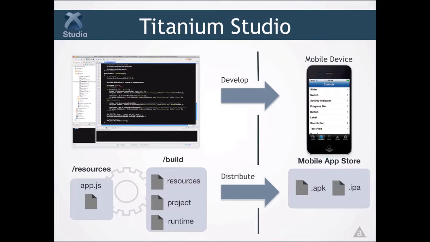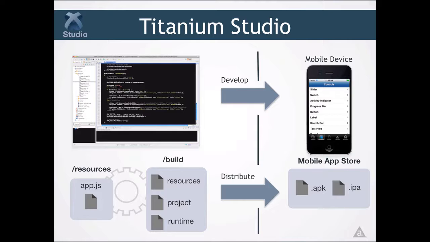You can also one-click deploy to the store, either if it's a consumer-facing iTunes store or the Android Play Market, or an enterprise app store. For instance, the biggest growth sector right now is in internal enterprise apps. These are apps that are not published on iTunes, but they are provided for Appcelerator employees or employees of the organization only. And so, of course, you can distribute to internal enterprise stores as well.